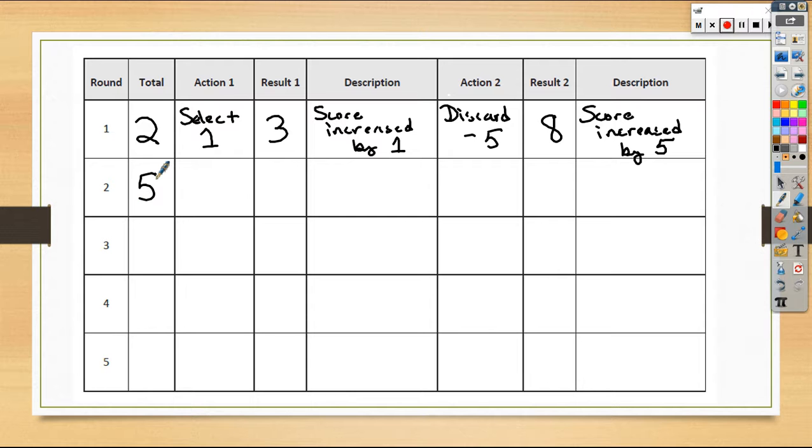And again, I'm going to write down each thing I do. I'm going to select 1. What does this do to my score? Yes, Devin. Can we just, for the description, put +5 or like -5? Yeah, as long as you could say instead of score decreased by, or score increased by 1, you could say +1. That would be fine.